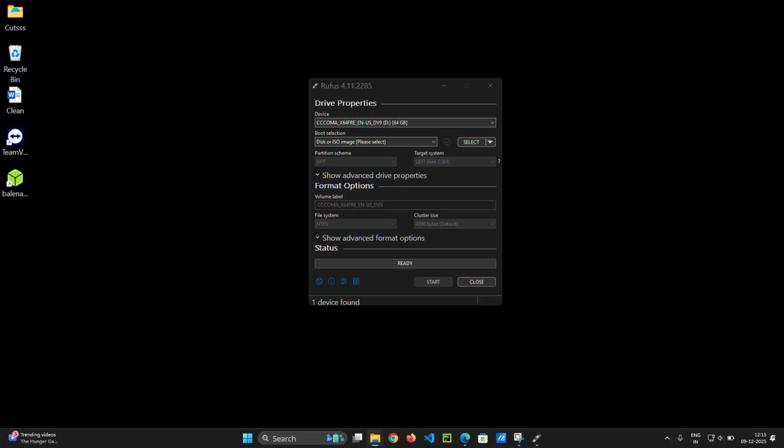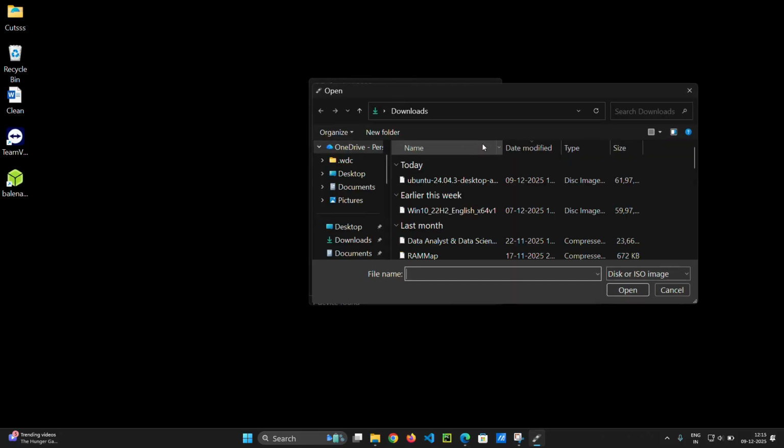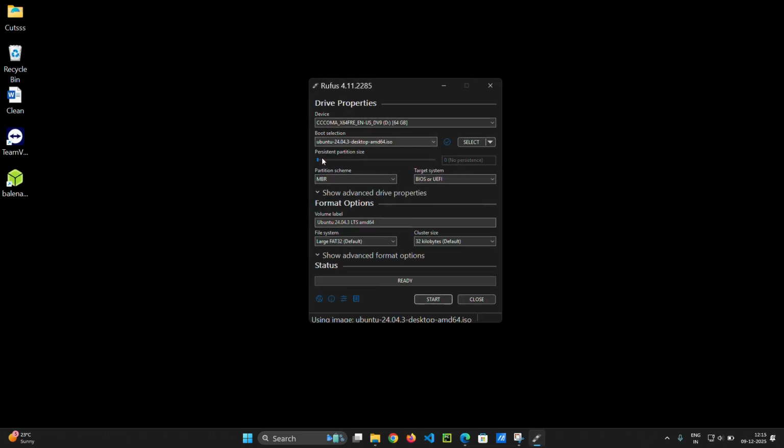So now I have connected the pen drive in my system. It is showing the name as Kokomo. Now select the OS. The OS is in my downloads. Just click on that. You will get all these default options. So MBR and GPT. MBR is used for old devices and GPT is used for new partition devices. BIOS or UEFI. Then FAT32, NTFS, whichever you want, you can choose here.